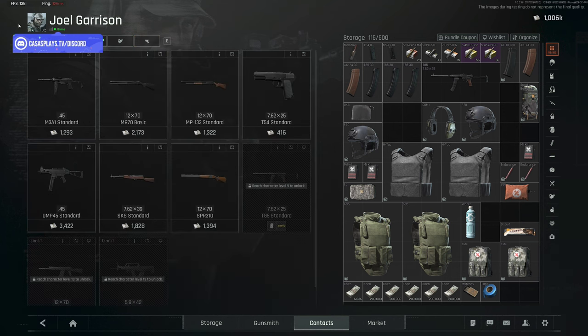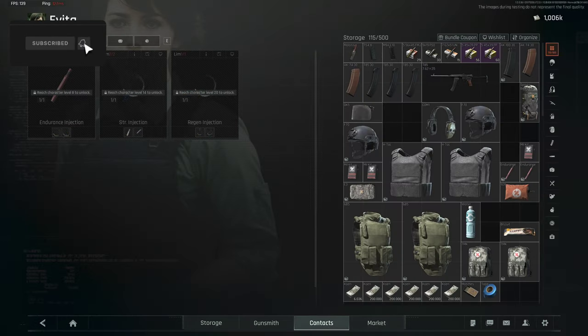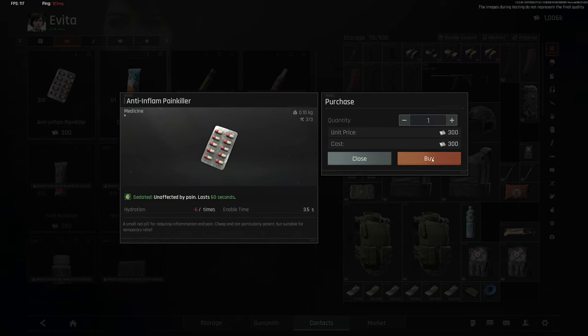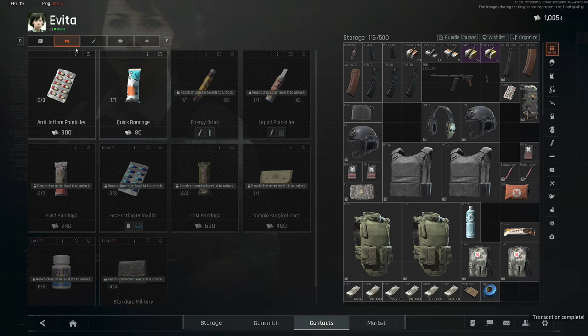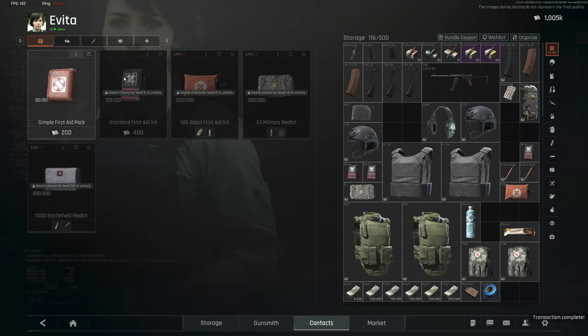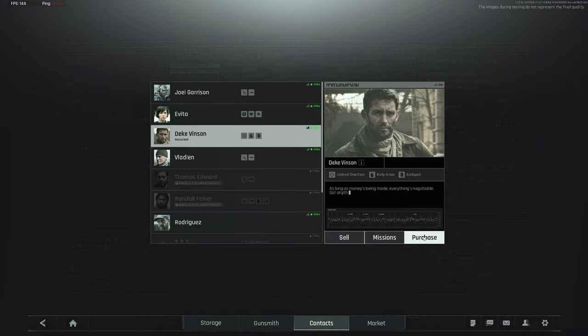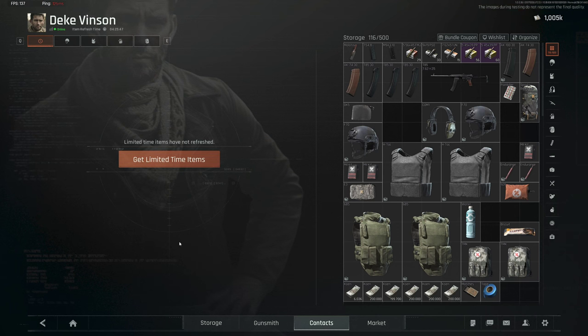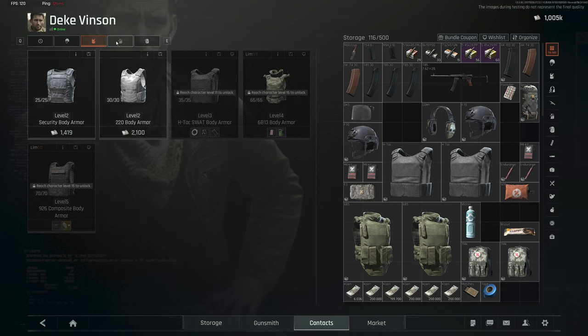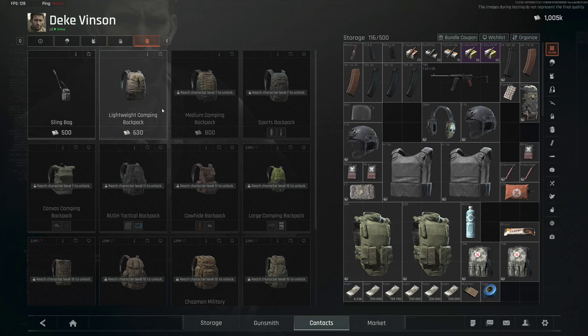He sells weapon parts. You switch to other. Okay, here's all like pills and stuff. I'll buy one of those. Blue gunpowder. Deke. Oh, he sells armor and stuff. Okay. Oh, wow. It's way cheaper, too. Jeez. And backpacks, too. Okay. I gotta keep that in mind.